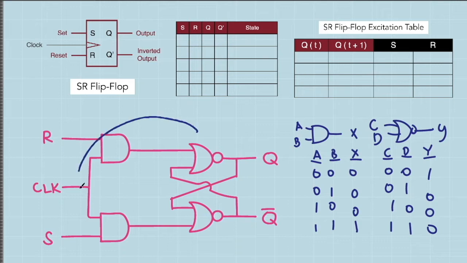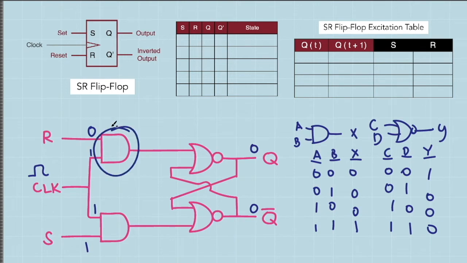So going back to this implementation of an RS or SR flip-flop, when analyzing this kind of circuit wherein you have a feedback coming from the output, let's assume that at the beginning, the outputs both are set to logic 0, meaning to say it doesn't have any voltage supply. Let's try to see the outputs if we supply the set signal with 1 and the reset signal with logic 0. During this instance, we supply this clock signal with a clock pulse, a positive edge. So essentially, these two inputs here are in logic 1.